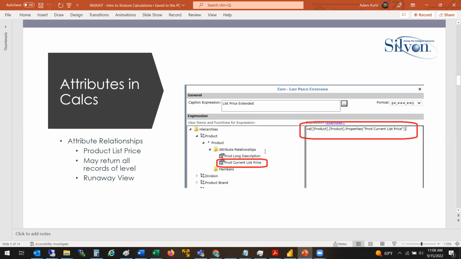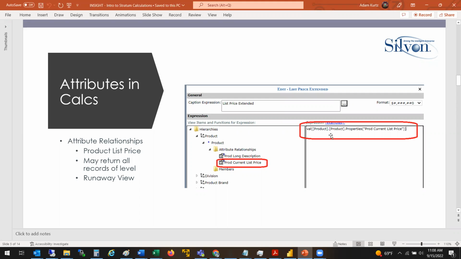As you get more advanced, you can do things like adding in attributes to your calculations. So in this case, I could see that I'm using an attribute called product current list price, and that's at the product level. So obviously I would need product in the view to do this. I would also need to bring that attribute into the view as well, so that I can have that available to me for my expression. So make sure you do that ahead of time, and then you can have that available here where you can select it.